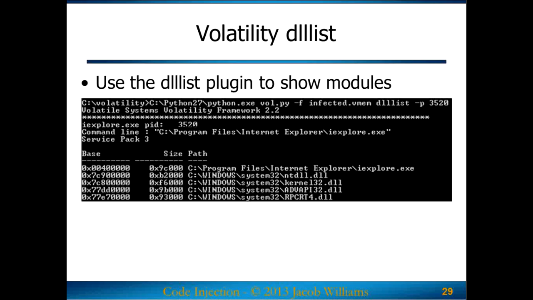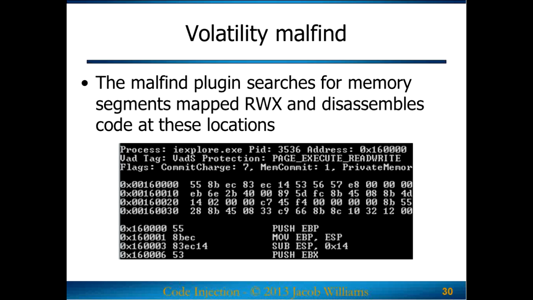And so this is Volatility. Basically, we're using this to show the modules. Another nice thing you get here is the full path to the process and any arguments, in the case that the process had arguments. So again, this full path really helps you identify that this is a legitimate copy of Internet Explorer, as well as seeing the DLLs beneath.